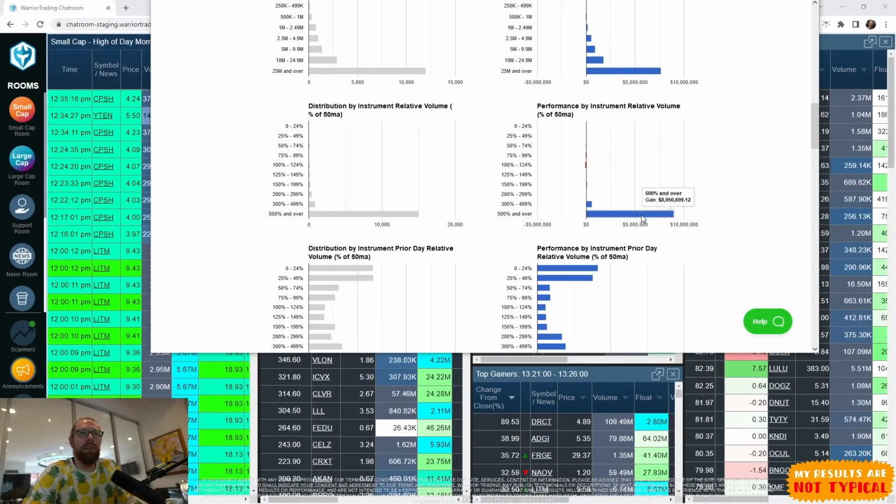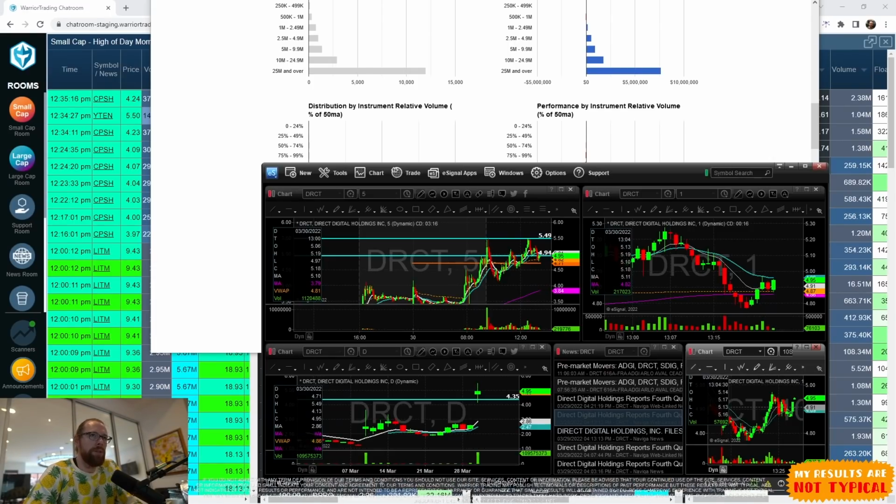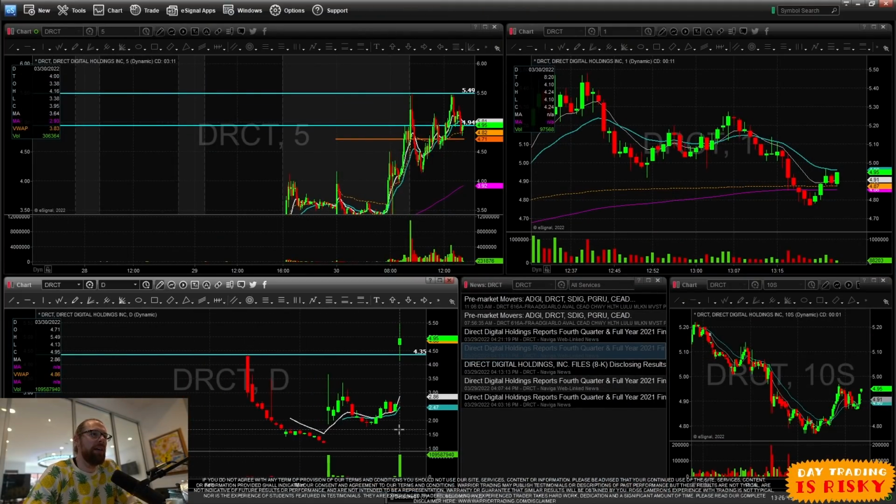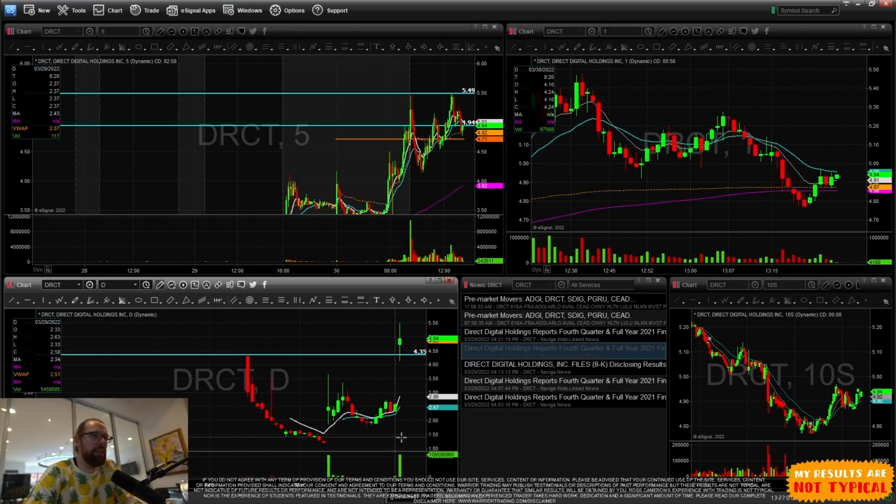And the bulk of that, over 89%, is on stocks with 5 times relative volume. 5 times relative volume. What does that even mean? Let's look at a couple charts. So this is the stock right here. Today, this is actually trading on 20 times relative volume. The average volume for all of its days, you have one high volume day here, but the average for all of these is 1/20th of what it's trading on today.